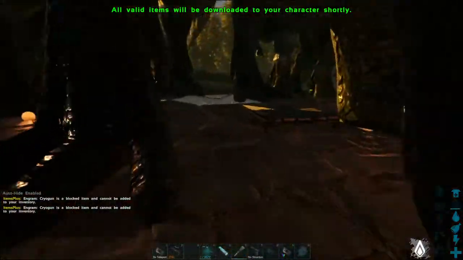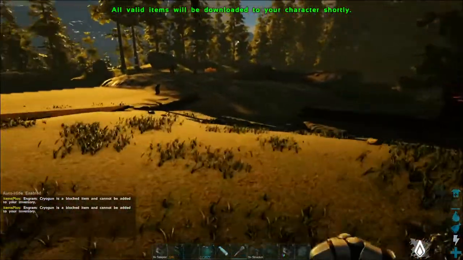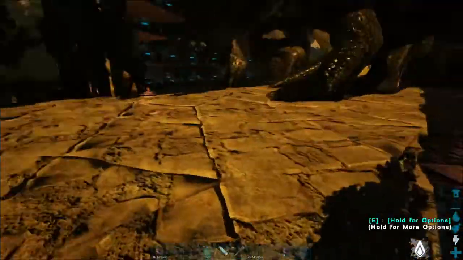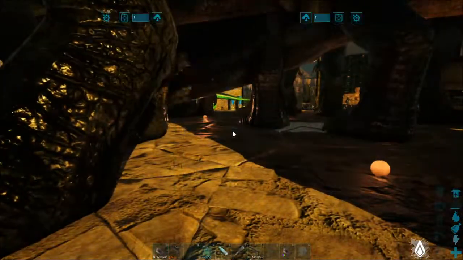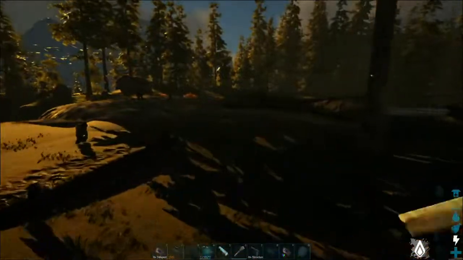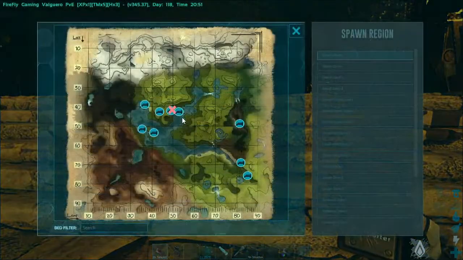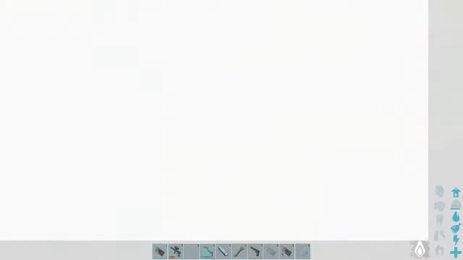Alrighty, so we're back on Valguero. We got some levels on our Rhino, and got some Titan Bow Venom, which we need to fight King Titan. So we are going to check something out right quick.